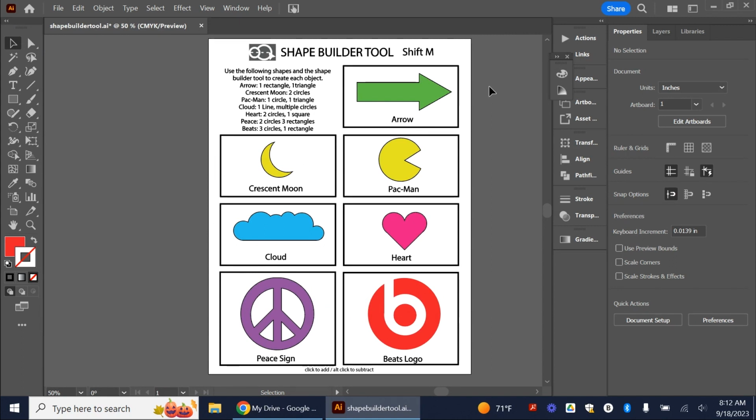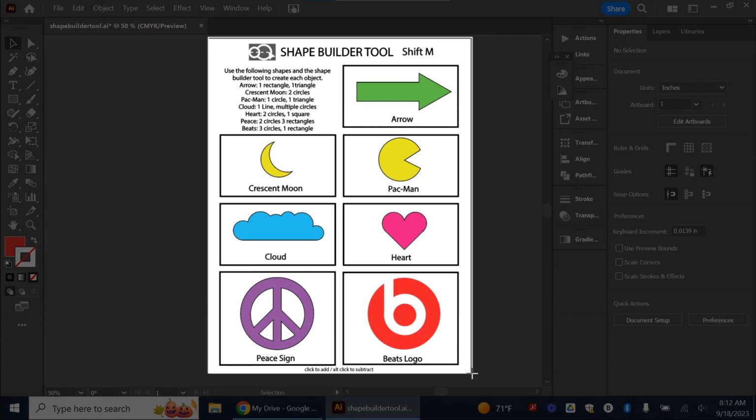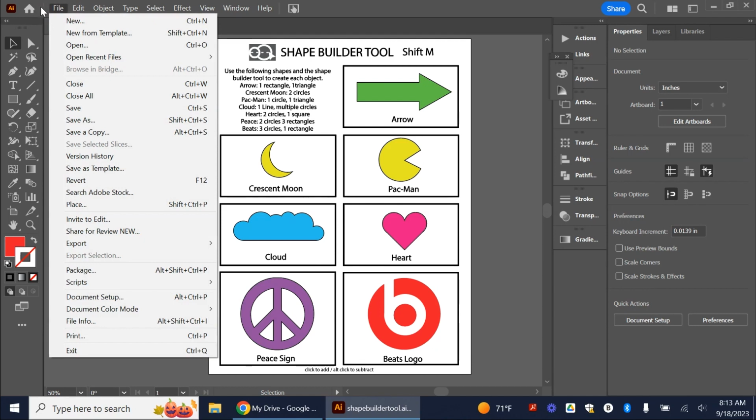So now that you're finished, what you can do is take a screenshot using Windows Shift S, selecting over just the paper. Usually a window will pop up with your snippet and you can click on it and save it to a certain file. Mine didn't do that, so I'm not going to be able to show you that part.